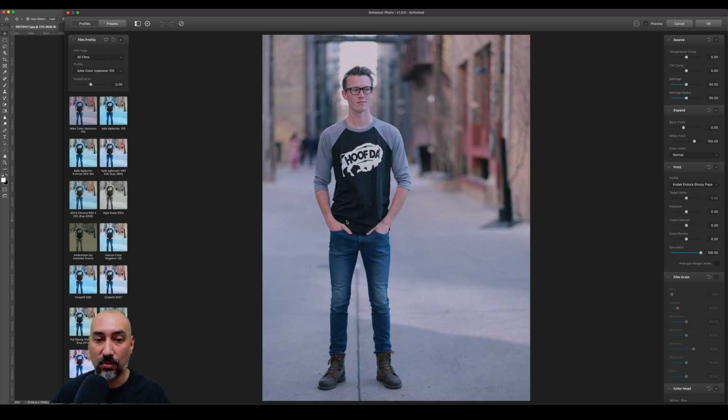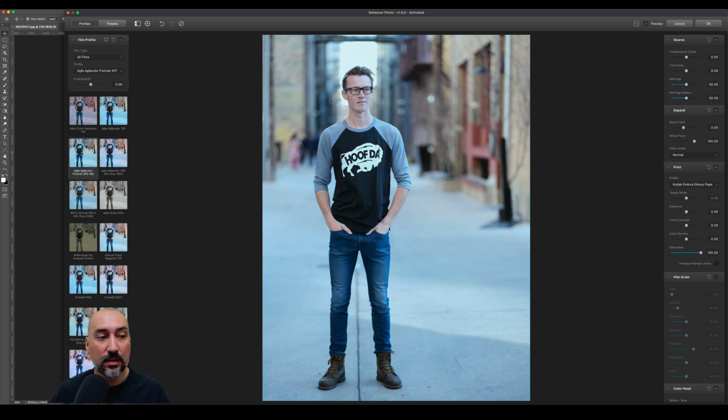This photograph was already processed, so I shot it in RAW. I've already processed it to what I want my white balance to be, as well as my exposure, and so on. So really what this allows me to do is select a film stock and, in one click, make the adjustment to emulate that film stock. I'll show you here. If I use this ADOX, that gives me an instant change. Again, just clicking on this by itself, it's automatically adjusting and emulating the look of traditional film.